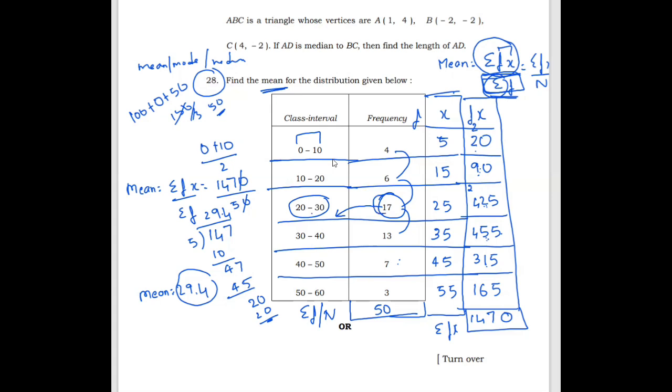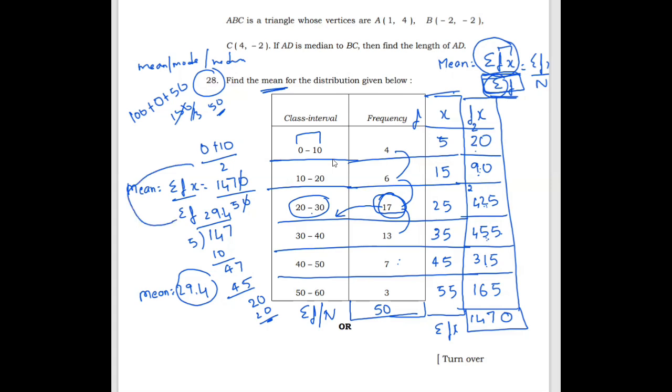So maximum frequency is 17. See, 29.4 is between 20 and 30. So remember the formula. Don't do it mechanically. Understand how I explained why we are putting this extra table. Don't worry, in exam, direct method, no step deviation, nothing. It will be simple direct method only. No step deviation, assumed mean method, nothing. You'll always use the simple direct method and formalize this one.